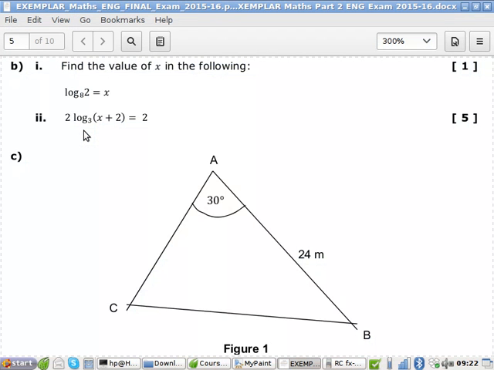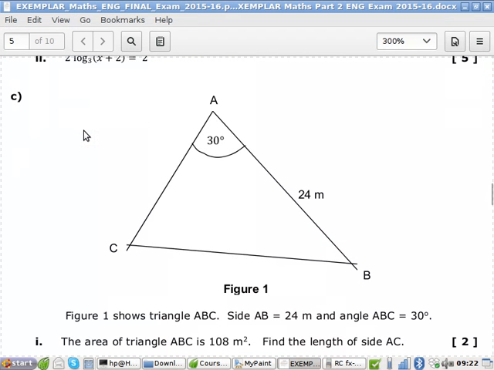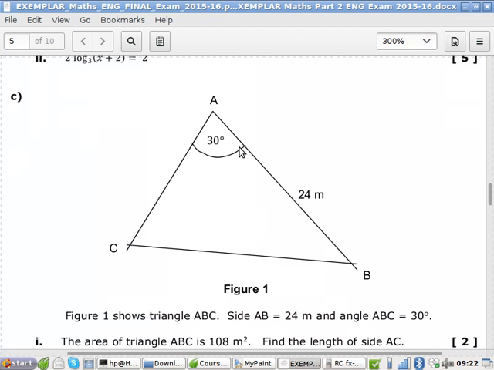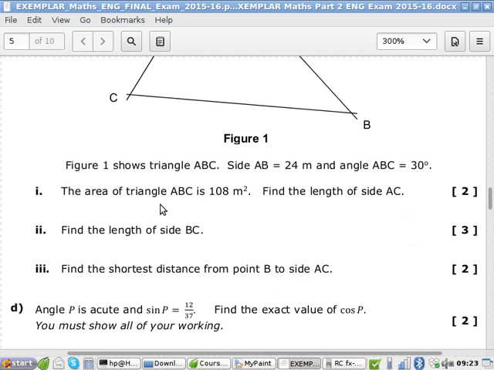Right. What are we dealing with in C here? They give us this angle, they give us this side, and they give us the area. We did this with the science students. That's why it looks familiar, possibly. We did the exact same numbers. Yeah, actually, that's probably why it looks so familiar.